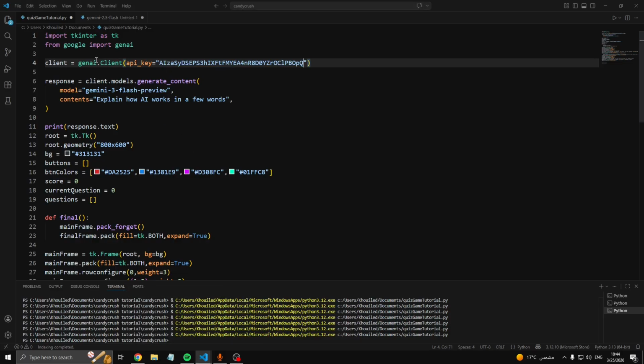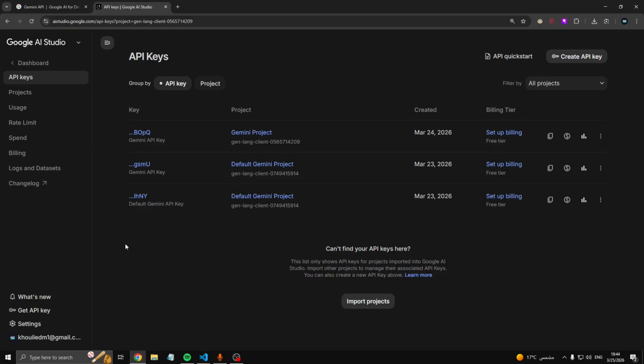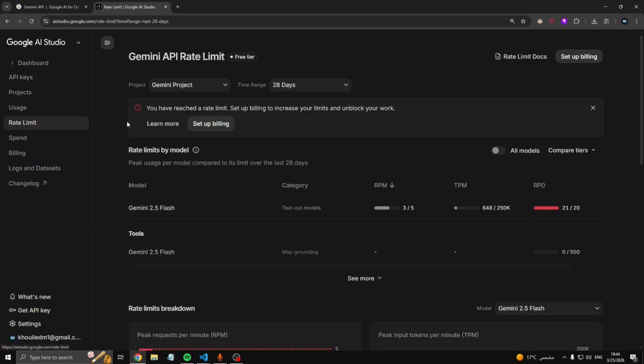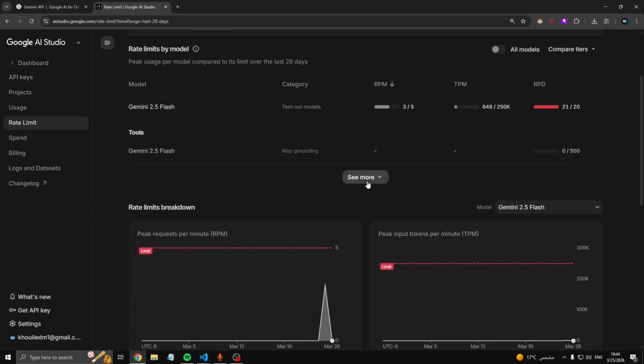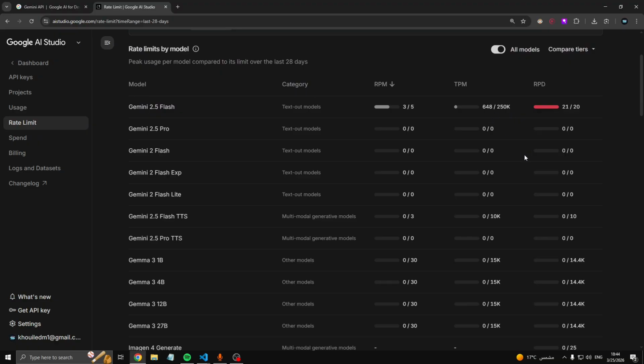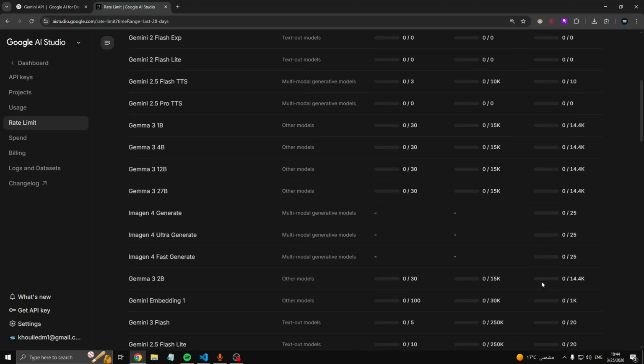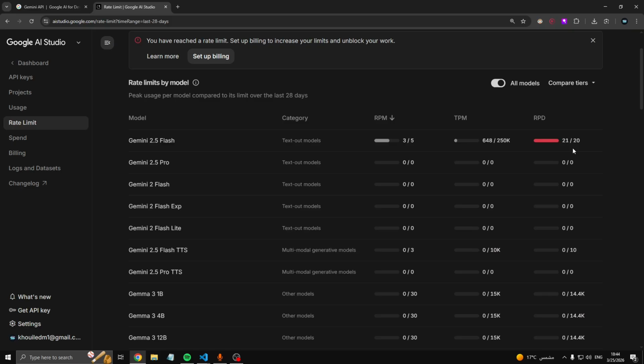And another thing that I'm going to change is the model. There's actually a lot of models. If you go back to the studio page, you can see that there's this rate limits tab, and basically it's going to show you all your requests that you made, and for each model you have a limit. So some of them are not free, so you can see they have 0 limits.